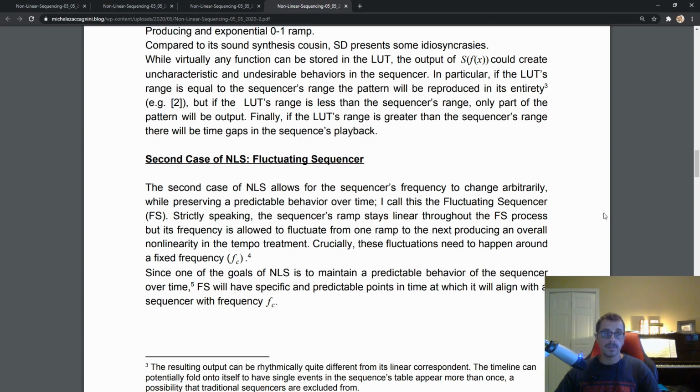So what that means is to have a fluctuating frequency, a frequency that changes over time, but that fluctuating frequency will eventually line up with a multiple of the constant frequency. And that's very important because in that case I can synchronize multiple nonlinear sequencers that have a fluctuating rate, and rely on their synchronization at a certain point in time.